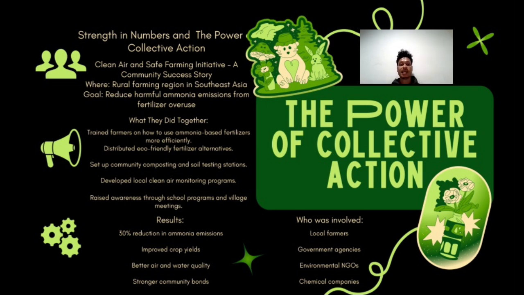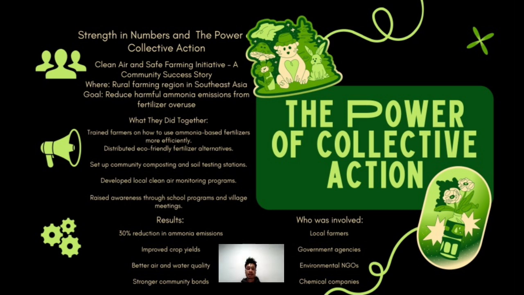And from that, what they did together is they trained the farmers on how to use ammonia-based fertilizers and the most efficient way to distribute them, as eco-friendly fertilizer alternatives, giving them to companies and communities, and then having them test the soil or any household they have, and developing a local clean monitoring program, which is very beneficial and helpful, making them cleaner and healthier, and also raising awareness in school programs and any environment that didn't have healthiness. It becomes cleaner with ammonia.